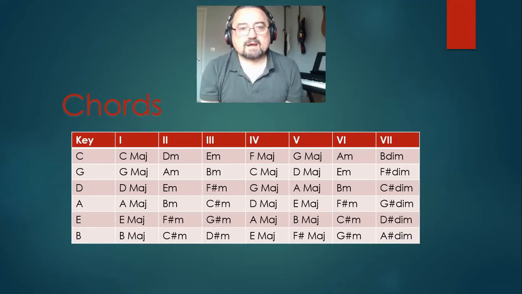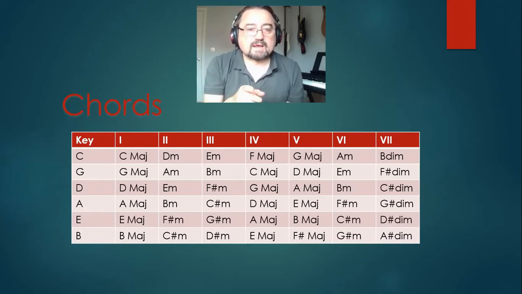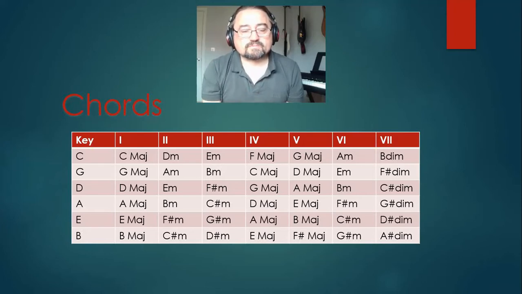So it's C major: C, D, E, F, G, A, B. So the notes of the chord, notes of the scale. Sorry, G major: G, A, B, C, D, E, F sharp. D major: D, E, F sharp, G, A, B, C sharp. So you can see there the root notes of the scale underlining the root notes of the chords. So that's also a helpful visual as well. We're basically building those triads on the root notes of the scale as we're going along.